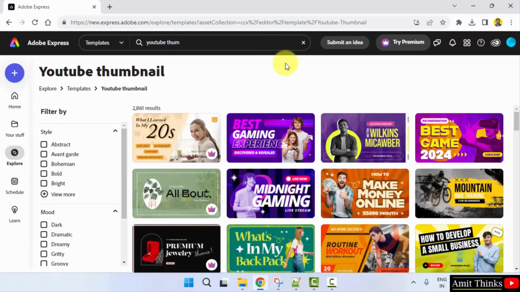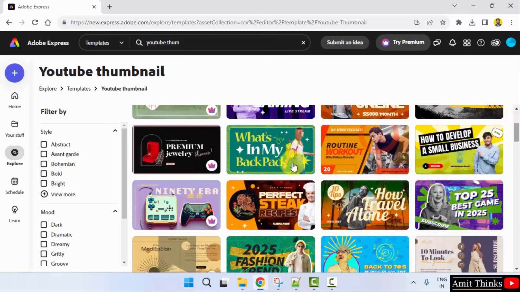Here it is. You can see they already have templates. The following are free and the ones with the premium sign are paid, obviously. So we'll be focusing on the free ones only. Click on any one of them which is a free one without the premium link.